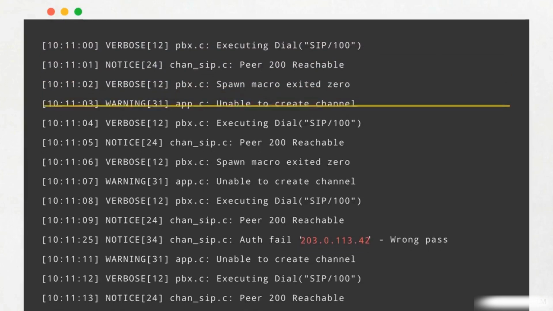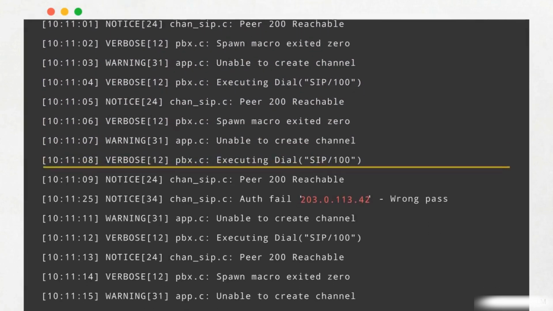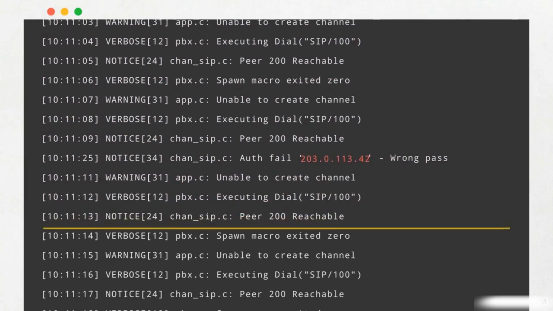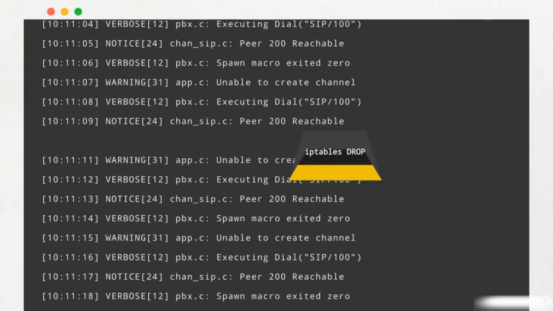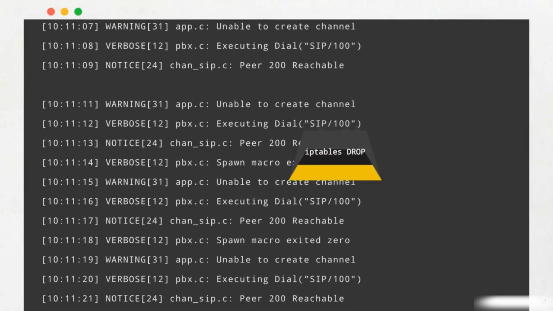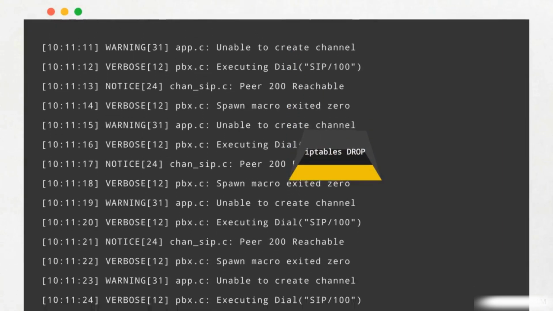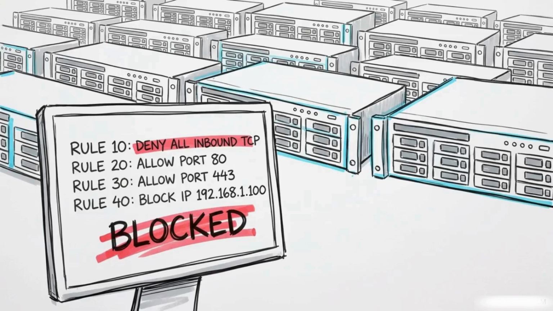Fail2ban operates via a Python script that continuously reads the internal Asterisk server logs. When it detects multiple failed login attempts from a specific source, it instantly utilizes iptables to block that IP address, stopping brute force attacks automatically. Deploying these rules creates an autonomous, active defense mechanism against persistent global threats.